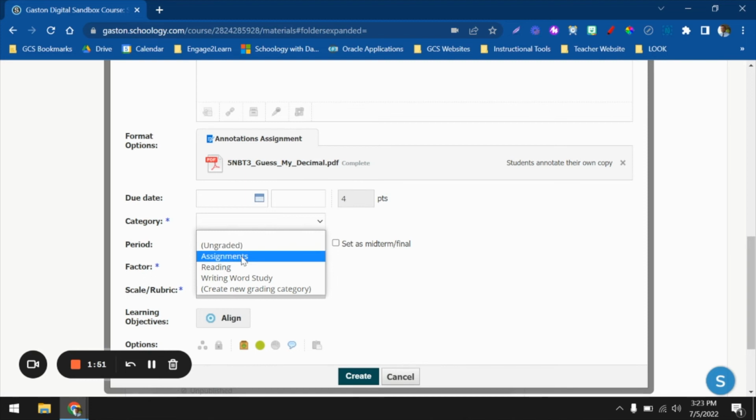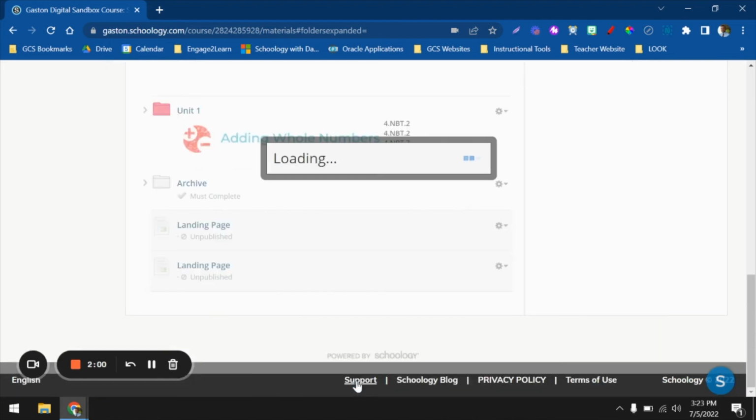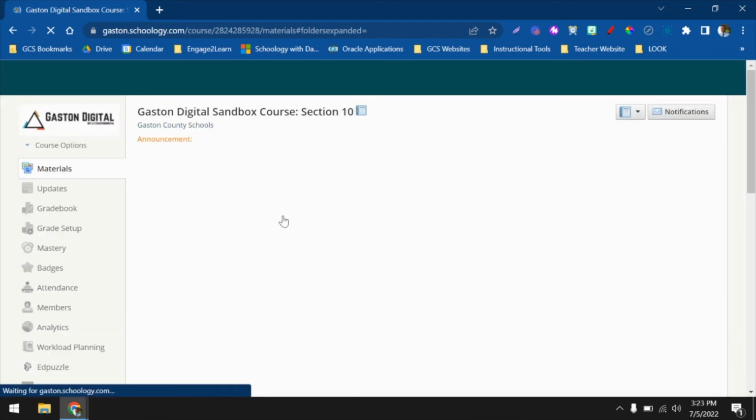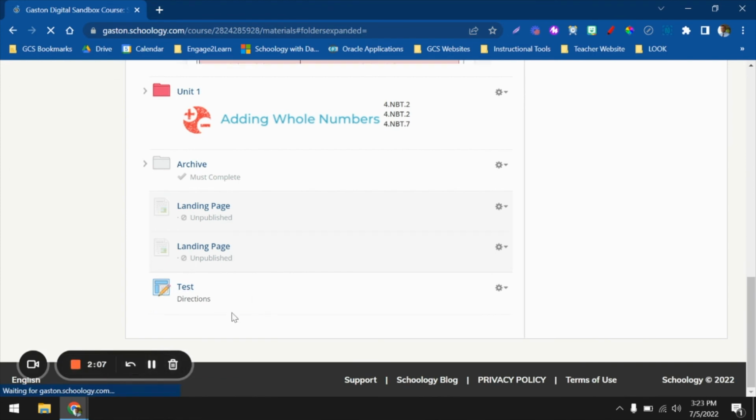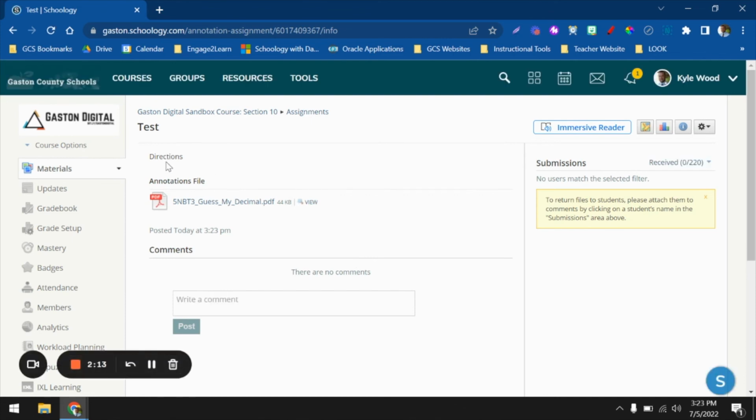Then you'll need to come in and fill in any of those boxes that are required, usually just category, unless you've set it up in your grades to do that for you. Hit create. Once you do that, you'll have that assignment down here. And when you hit the title, it'll open up and it'll show you a normal Schoology assignments page. So you'll see you have the directions and the file is attached, but a student on the right-hand side will have a place to make their submissions, and I'll show you that next.